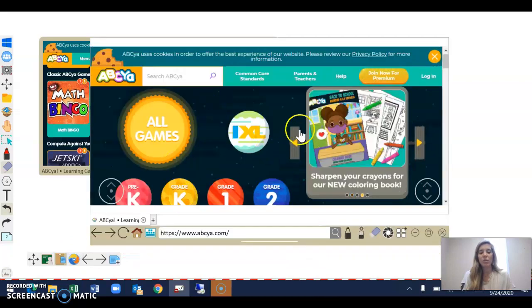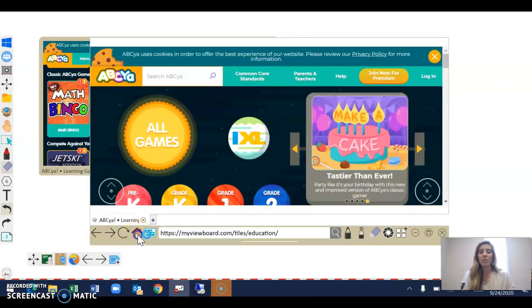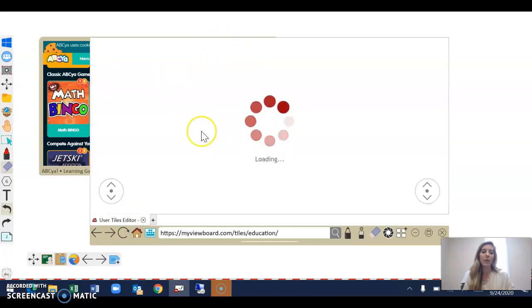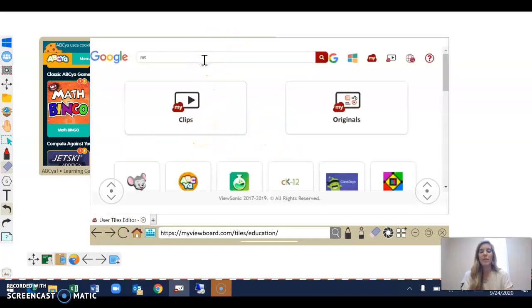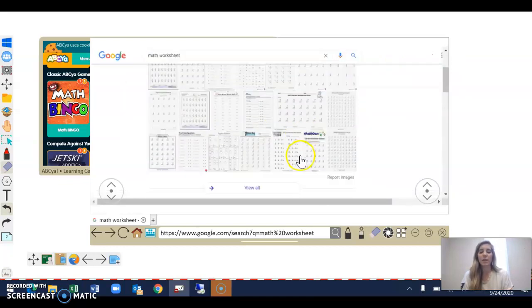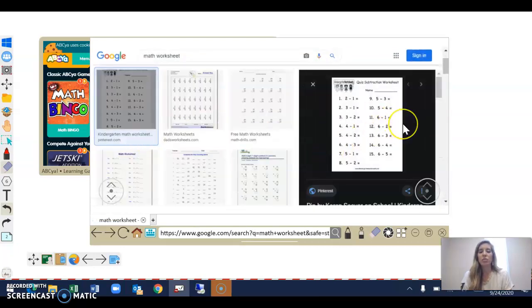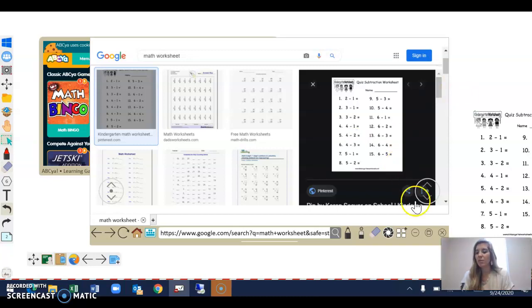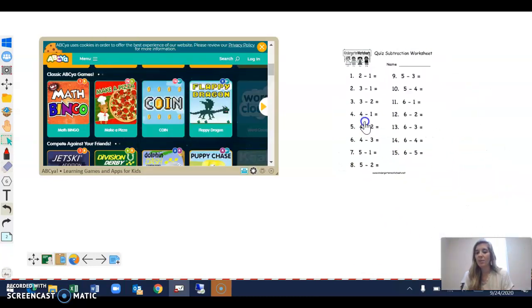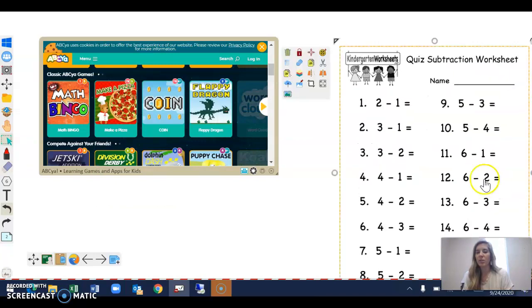Again, it's a true Google search, so if I needed to search something else, I could go up to the top at Google, and I could Google math worksheet, and I could actually pull anything that I see from Google onto my Canvas. So again, this is a true Google search, so it's not those filtered ones like we had over here in the Magic Box. They're going to keep their resolution depending on what the properties of the picture are. Some of them are going to be clear, some of them might be a little bit blurry. We'll try with this one. So that one seems to be really clear. I can adjust the size of it, and I could actually work on that too.